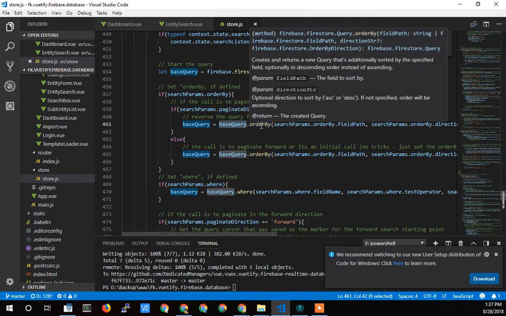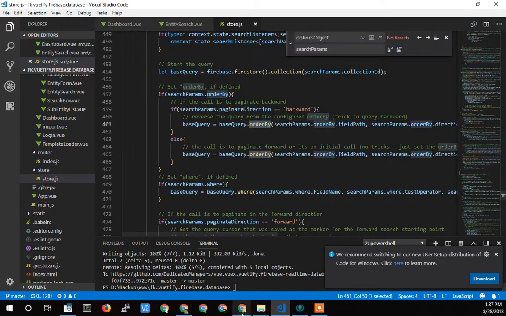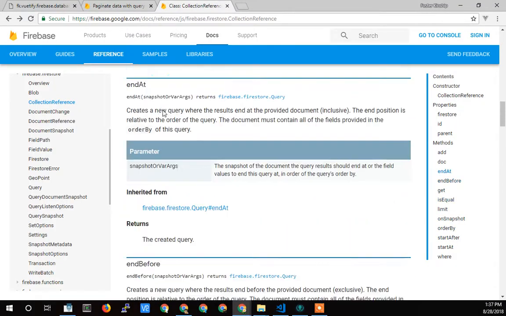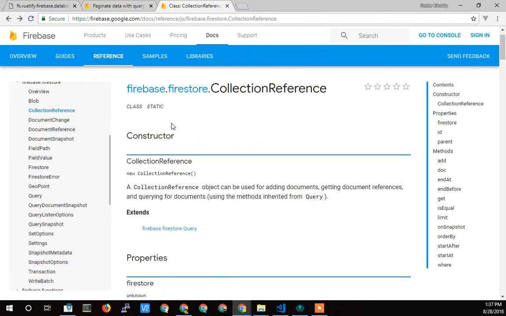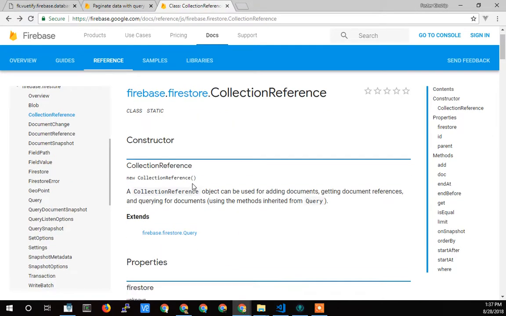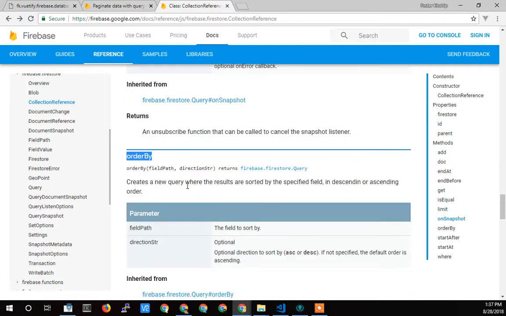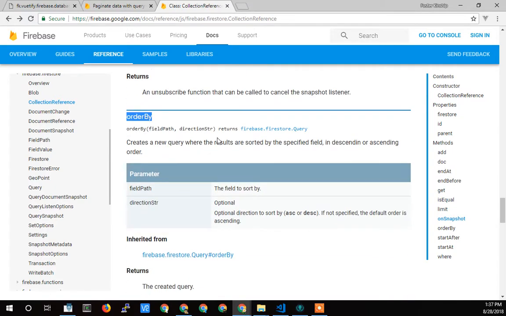Then we get OrderBy. We call OrderBy on it, and I just saw in the documentation that this is the collection reference we're in. If I scroll up, here's the collection reference, and then I go back down, I have the OrderBy method on it, and then that returns a query object.